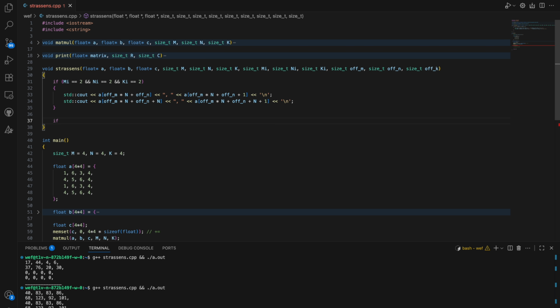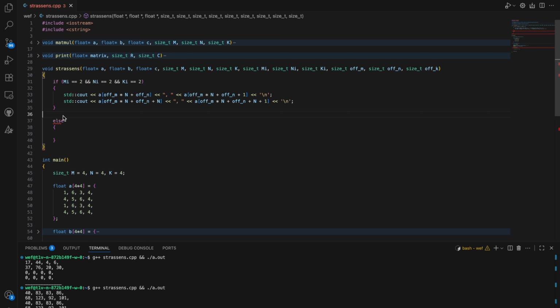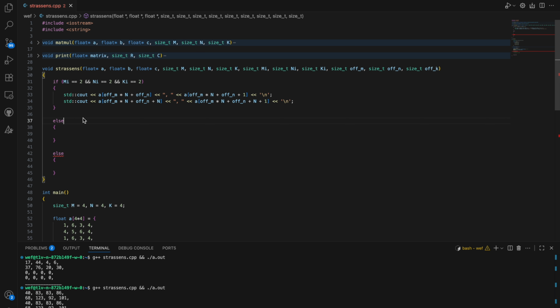We're just handling two by two square matrices right now, so we don't need to worry about having a case of one. So I'm just going to do else, but you should be able to. In fact, I think I'm just going to write it out.